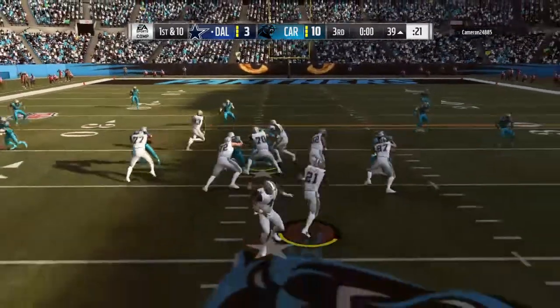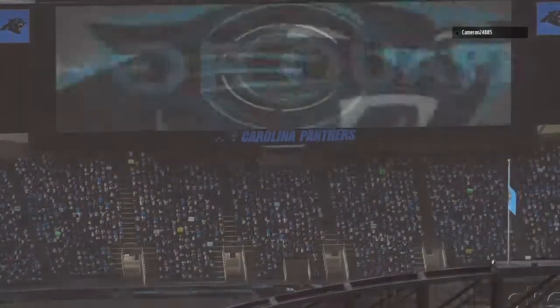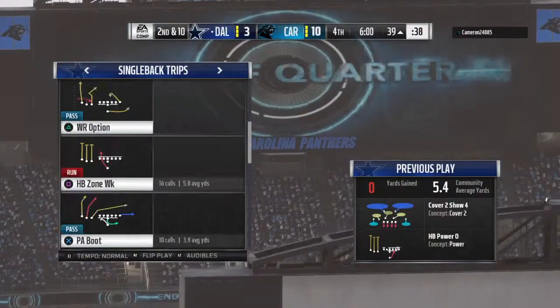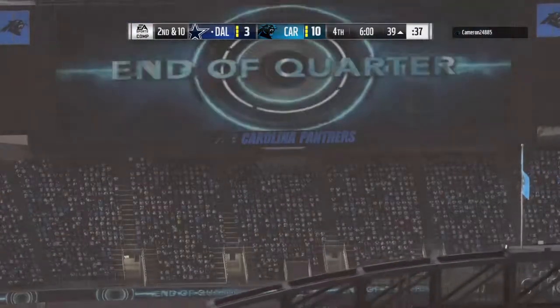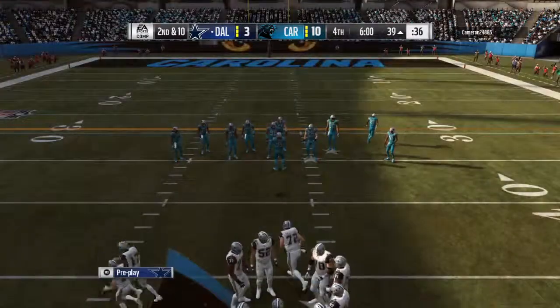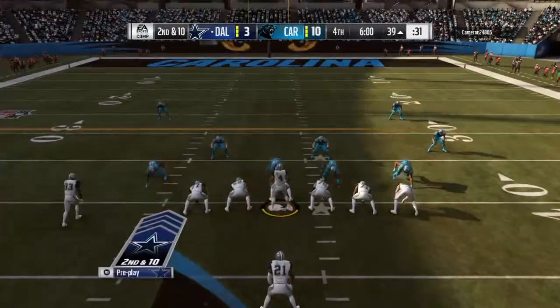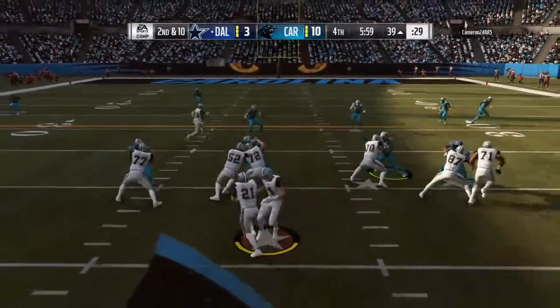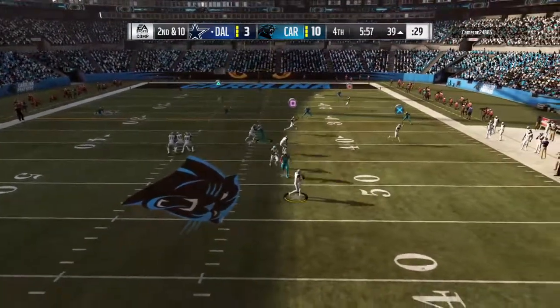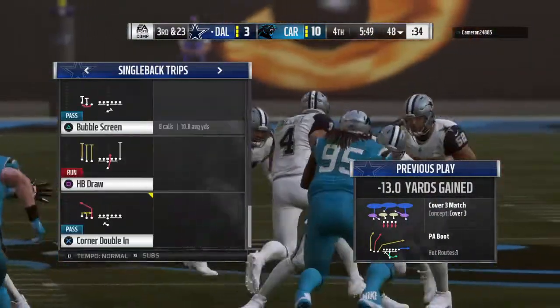They keep on the ground with Elliott. And he's going to be stopped here for no gain. And that's going to take us to the end of the third quarter of play. Here we go, 46. Prescott off play action. Here as he's taken down. Julius Peppers in there to get him for what will be a loss of 13 yards.